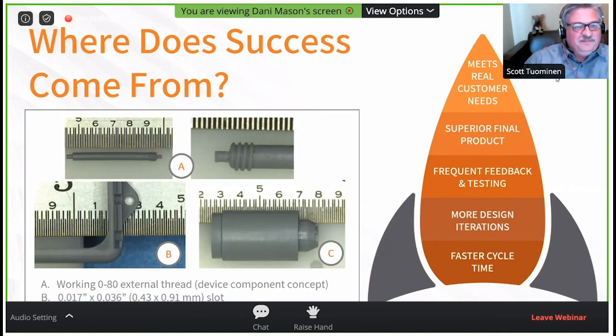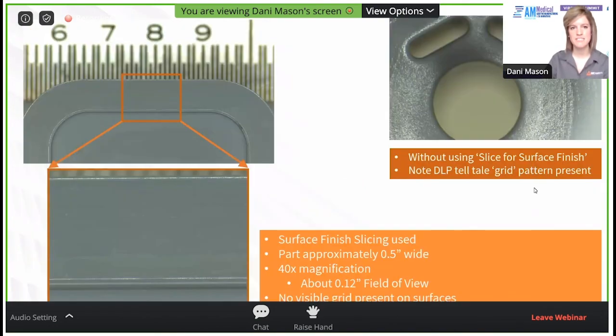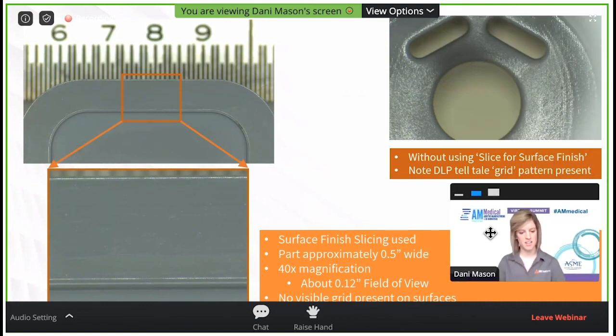Yeah, no, I think that's helpful. It's just not something that's always readily apparent when you're thinking about technologies, but it's incredibly important because that's what's going to give you your final product. So I appreciate you sharing that. I wanted to give you this slide as well because I know you had some other points you wanted to talk about in terms of the technology.